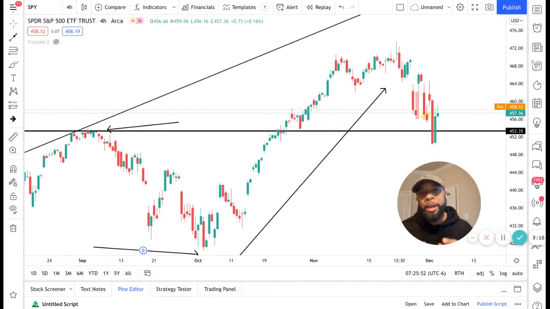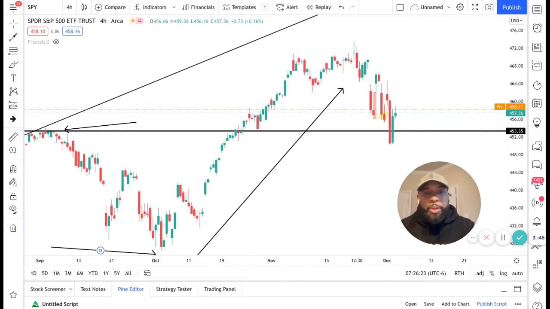One of the things you have to focus on as well is finding areas in the market where major institutions are buying and selling. In essence, that is what moves the market. You have sellers, you have buyers. There's the yin, there's the yang. It's the institutions versus the retail traders. Retail traders cannot do what everybody else is doing, because if you do, you will consistently blow your account. You have to know the rules to the game.